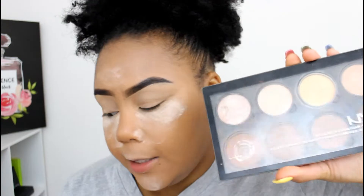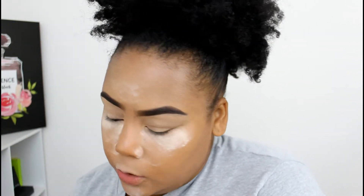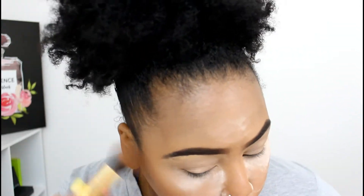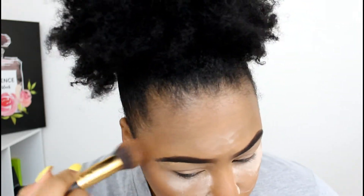I'm going to take my NYX Contour Palette, which is my definite go-to as you all know from my videos — I go to this all the time because I like the way it makes my contour look. Something new I've added into my everyday routine is the Lock It Powder from Kat Von D in Tan 165. You may have seen this on my tutorials before because I've just recently added it into my routine. I'm going to apply it with the sponge that came with it.